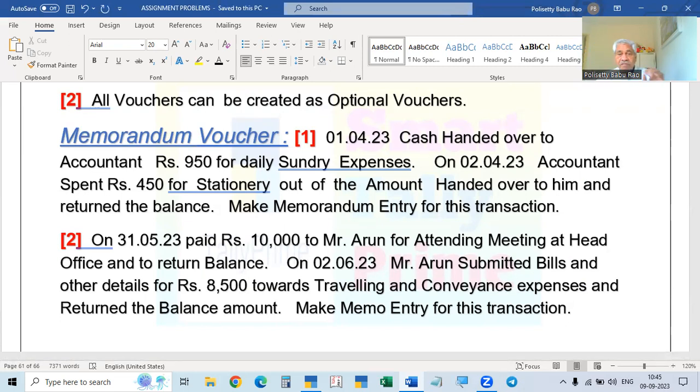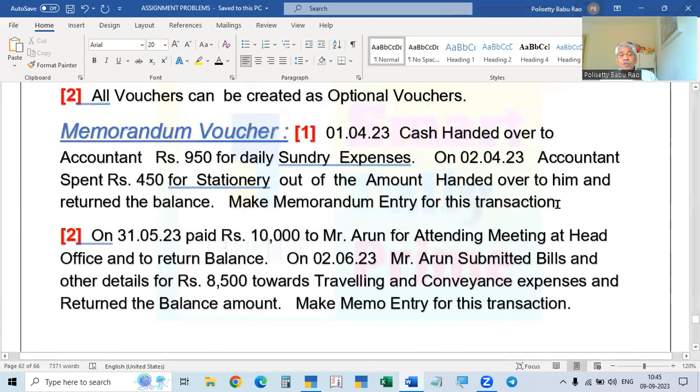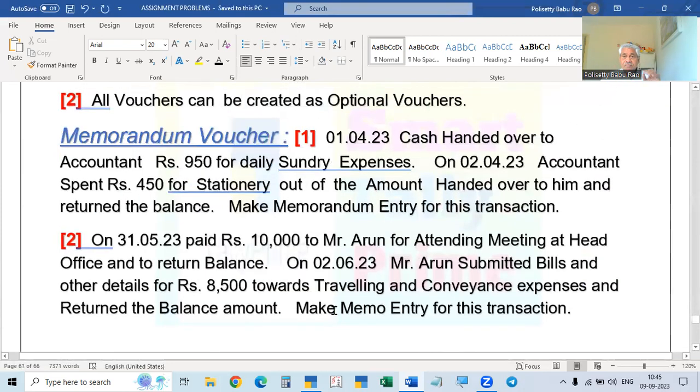So when the transaction takes place, we record it, but we make it not affect the books, because the amount is not confirmed. That is why we pass an entry so that the transaction does not affect the books. Such a voucher is called a memorandum voucher.